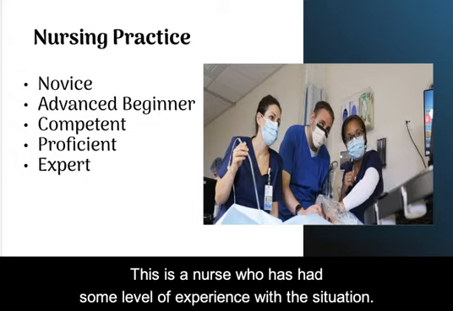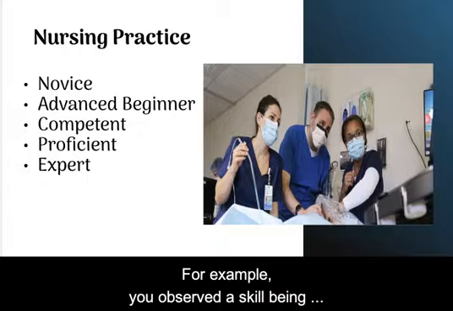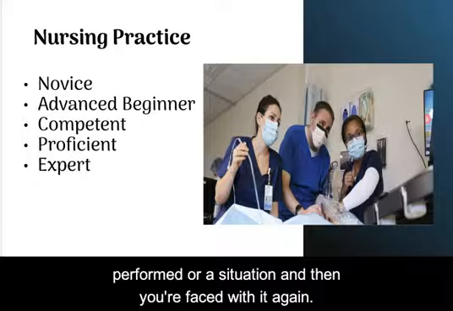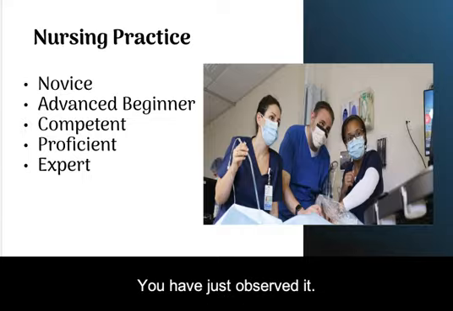Advanced beginner. This is a nurse who has had some level of experience with the situation. This experience may be only an observation in nature. For example, you observed a skill being performed or a situation, and then you're faced with it again. It's not something that you have specifically been involved in, you have just observed it.